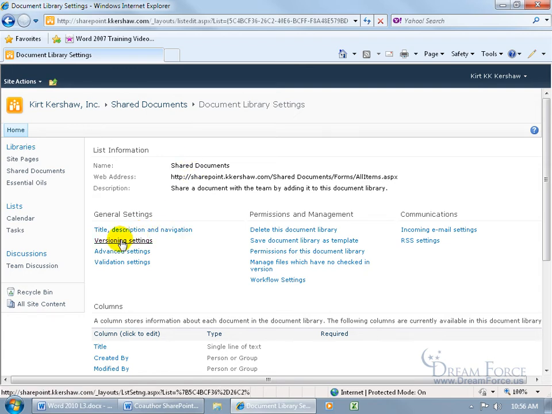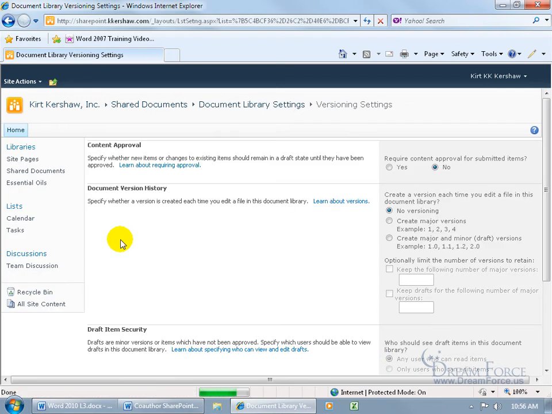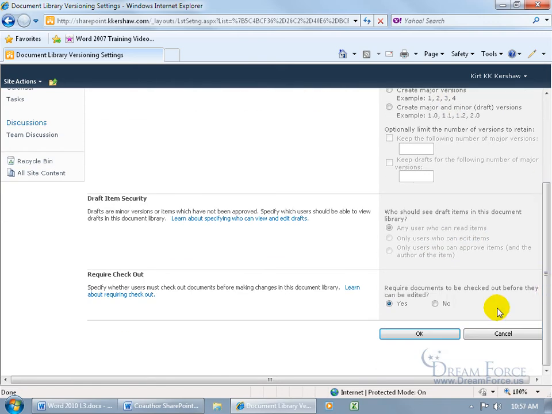But there's a setting in the versioning settings that, when I click on it, will prevent me from sharing my documents simultaneously with 1, 2, 3, or a gazillion other users, I suppose. I haven't tested a gazillion. And it's down here at the bottom. Right now, the default setting for the Shared Documents folder requires the document to be checked out, which means only one person can work on that document. If I want 2 or more people, then I have to say no checkouts required, because otherwise you have to wait for that person to check it in for you to work on it, and then you check it in before somebody else can access it.